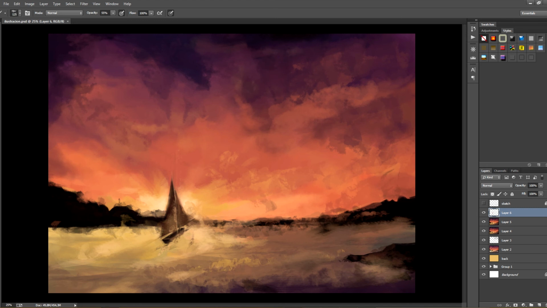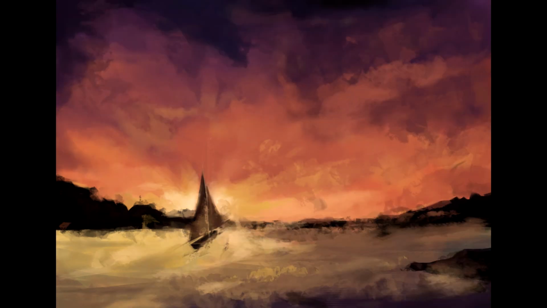Finally, we'll blend in the ship slightly with the background to integrate it better into the scene. Use a soft brush with a low opacity to do this.